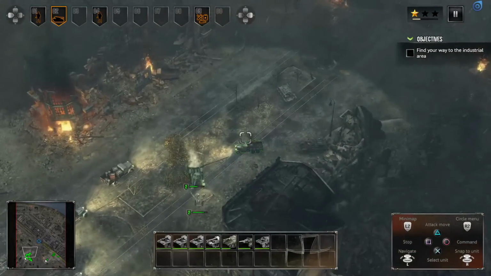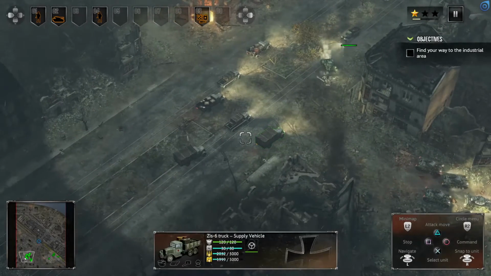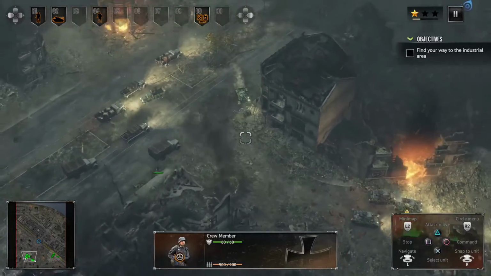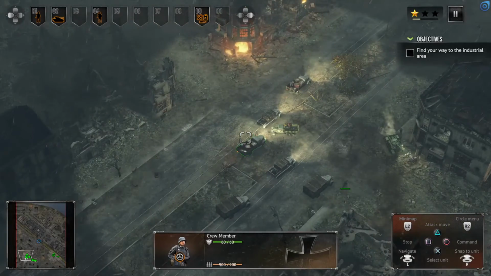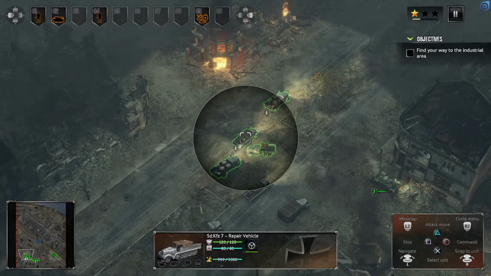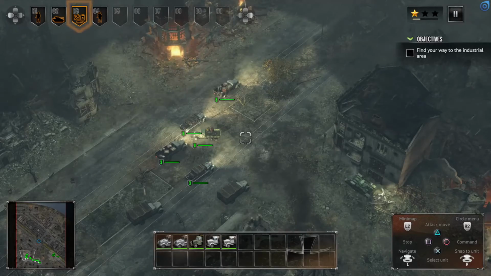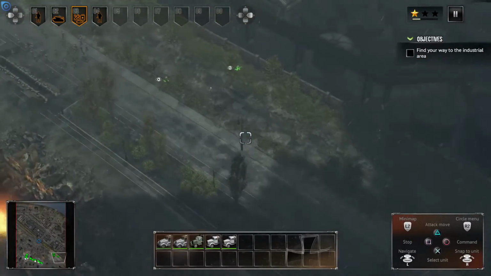And then I'm going to have these supply trucks and everything. They'll be a separate group. I probably don't need this transport vehicle. I'm going to unload him and stick him in this tank. Okay, so this group right here. Hold on X, and then L1, X, and pressing R3, obviously. And we'll send them over to here.